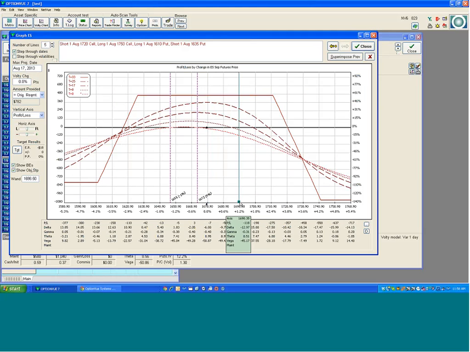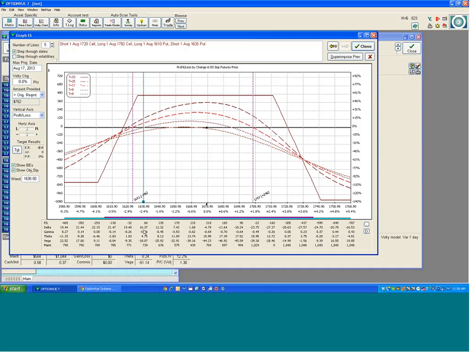On the way up, when the deltas get negative, you would do a credit put spread to get the deltas back to balance. On the way down, when the deltas get increasingly long, especially with time, you can do a credit call spread to get the position back to balanced.